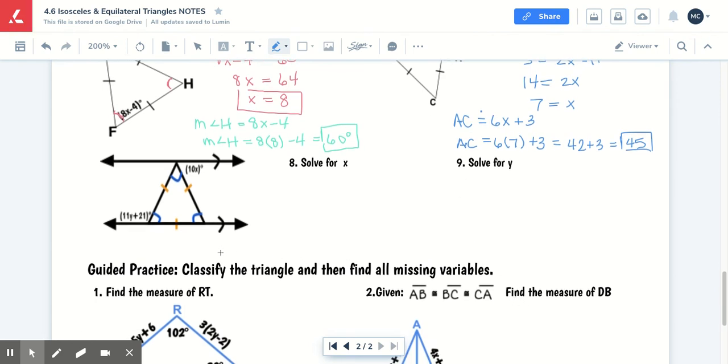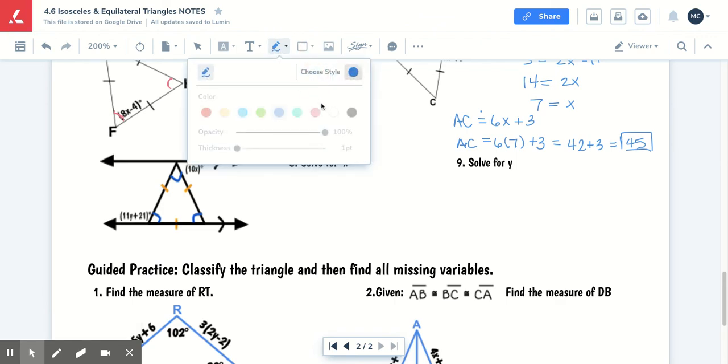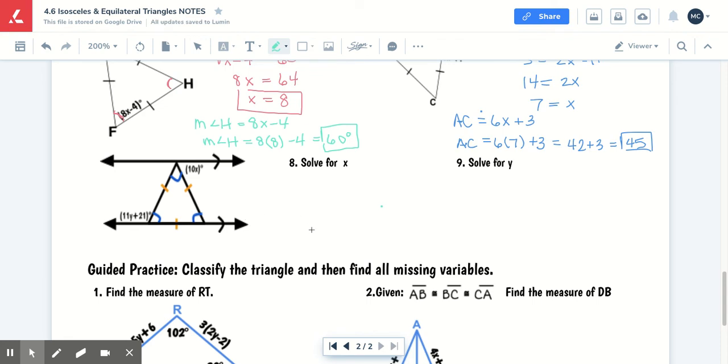Okay, for this next one, I think we're probably going to get to use some of our parallel line theorems. So this will be fun. Okay, so we're going to solve for x and for y. They showed me that these 2 lines are parallel. That's what these arrows on the lines mean. And then I have an equilateral, which also means equiangular, triangle in there. They marked it with both the sides and the angles, which is not entirely necessary, but anyway.